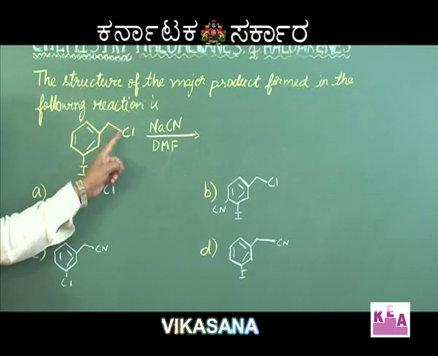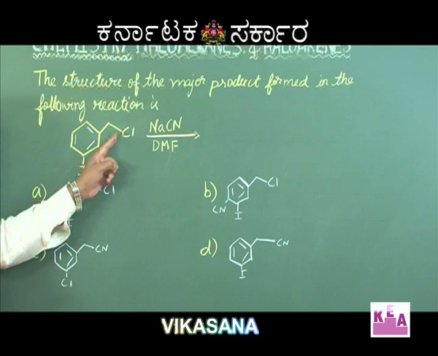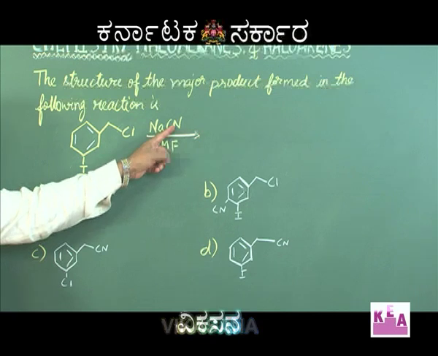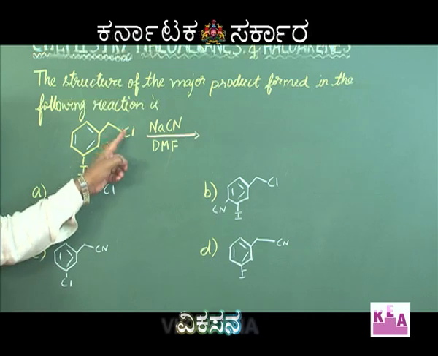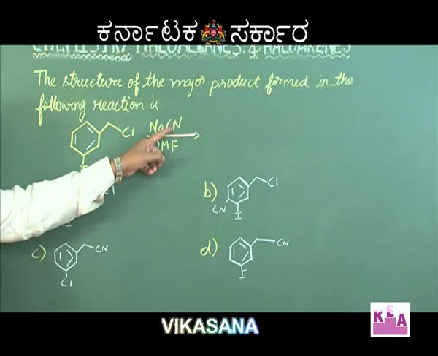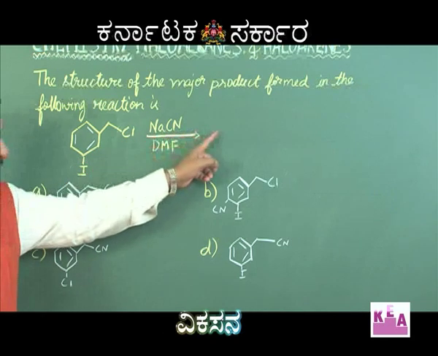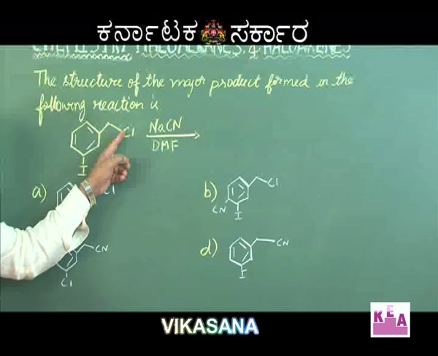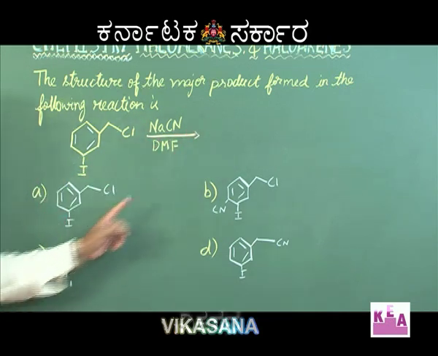So, we have one active halogen here and the other inactive halogen. Out of these two halogens, this is the halogen atom undergoing nucleophilic substitution with sodium cyanide. When there is a nucleophilic substitution with sodium cyanide, this Cl is replaced by CN minus, and this part remains as it is. So, the major product formed here has CN in place of Cl and I remains as it is. That we have to search in the given options.